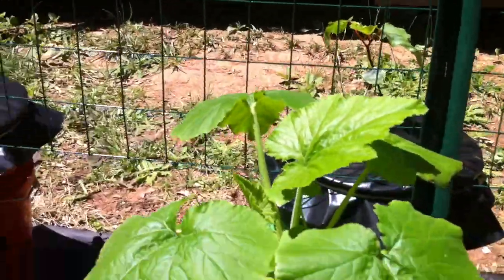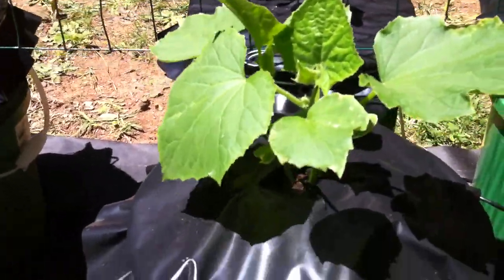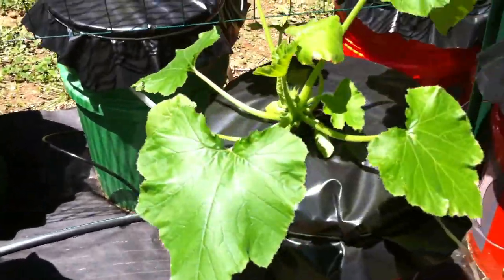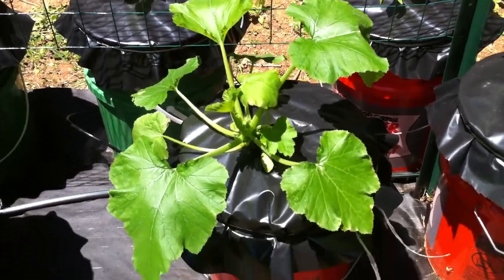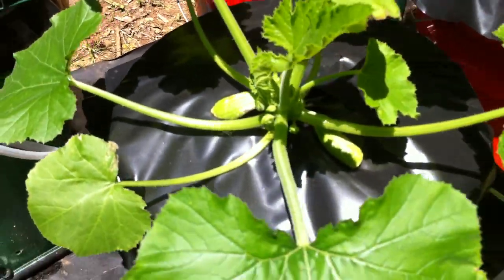None of these plants have had to be weeded or any pesticides or anything put on them to date. They are completely natural and in the bucket with the organic fertilizer. This is our cucumber, also weeded down to just 2, and it's doing very well. And then this is a zucchini, which is just getting massive. It may be surpassing the summer squash. Again, look at all those bud sites for vegetables we'll be getting very soon, hopefully. But looking really good.